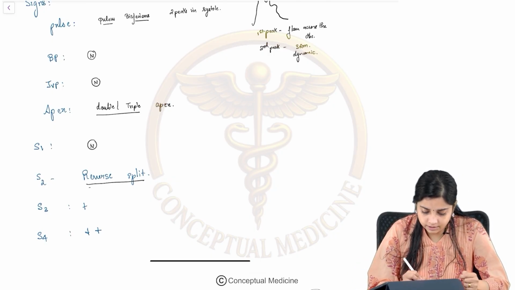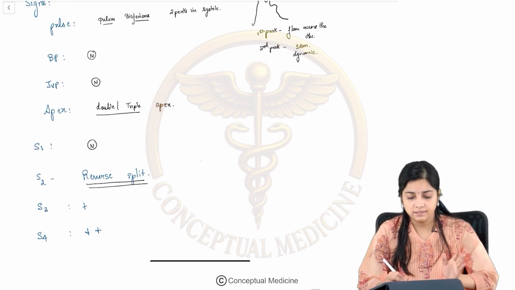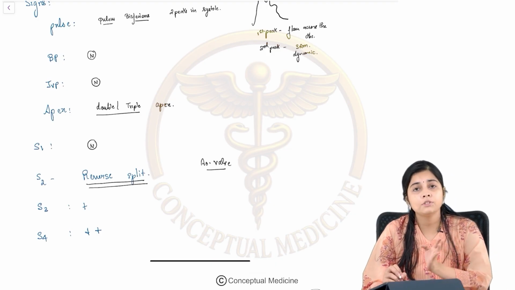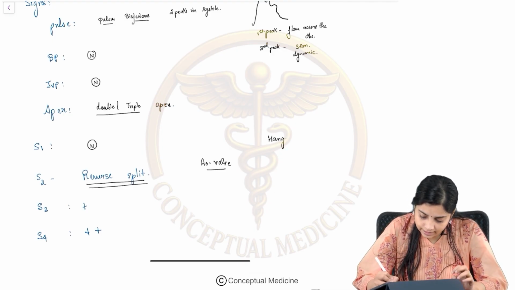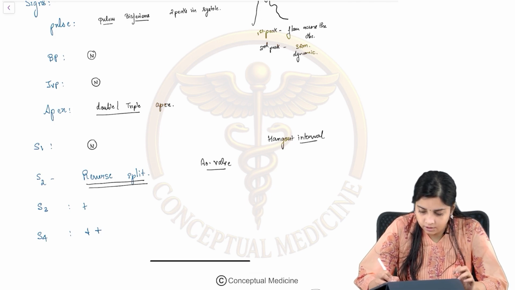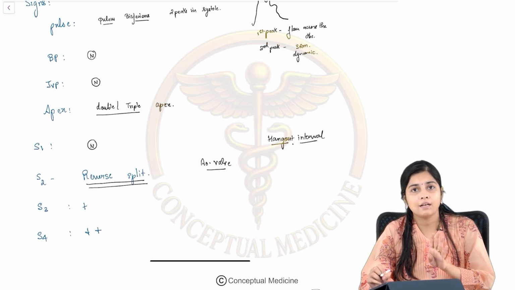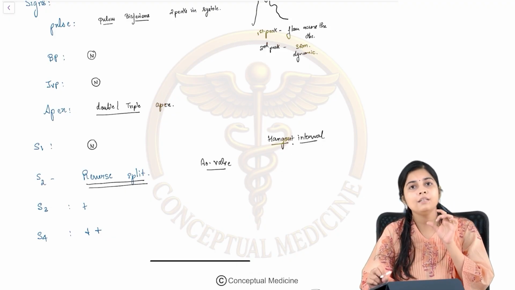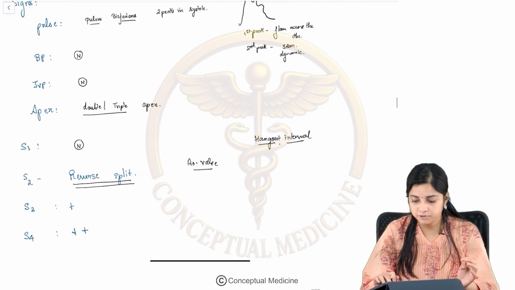What happens to the S2? So, we know that there is a huge pressure gradient across the aortic valve. Correct? So, what happens to the hangout interval? We have learned in the chapter on heart sounds what this hangout interval is. Hangout interval basically refers to the time which is present between the pressure crossover and the valve crossover.